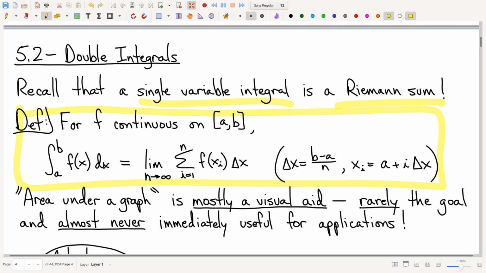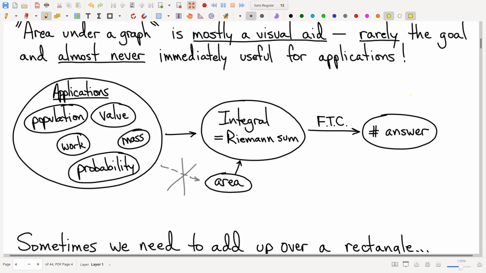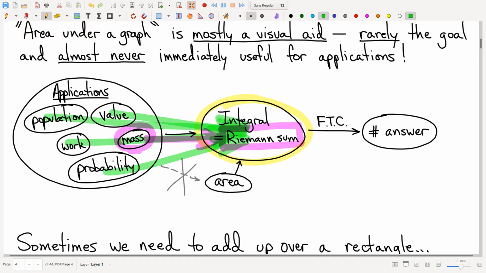Okay? So why do we need Riemann sums? Well, Riemann sums, aside from being a meaningful definition, are the foot in the door that allows us to answer a bazillion different kinds of questions. Why, for example, can I write mass on a rod as an integral? Well, because I can chop it up into little pieces, and I can write down on each little piece density times size, and I can then add that up, and that's literally and exactly what a Riemann sum is. So we need Riemann sums so that we can connect to all of these various different applications. Whatever the single variable calculus application is, the reason it works is because we can break them up into Riemann sums.